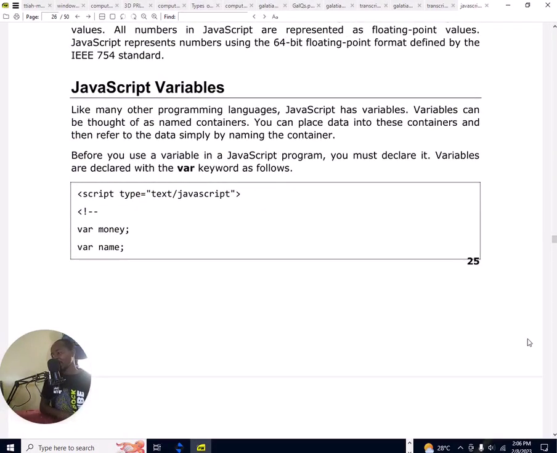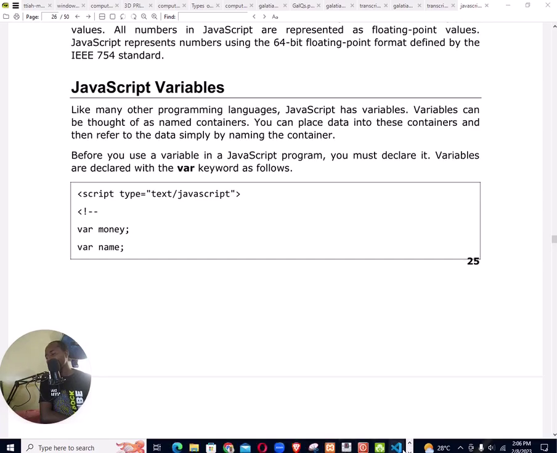Now, when declaring JavaScript variables, you declare them with the keyword var. So we have var, the name, var money, as you can see here. So let's have a look at how we can make use of them in our program.